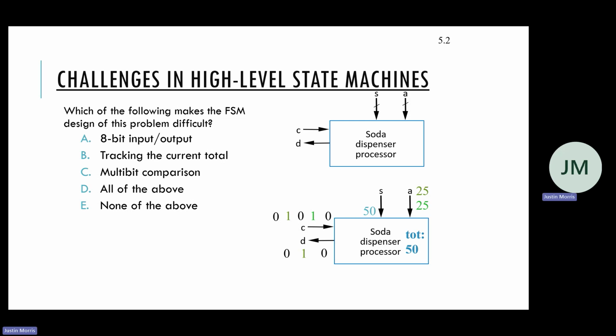So this is the first poll. Don't answer this yet. I need to deactivate it for the other class. So you can start thinking about this while I get you the code. So your code for today is 801. And I talked a little bit about why we use high-level state machines already.